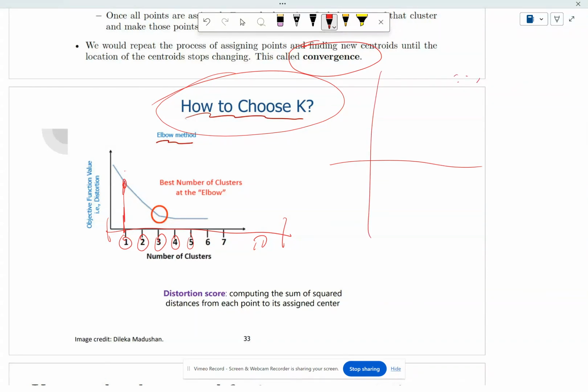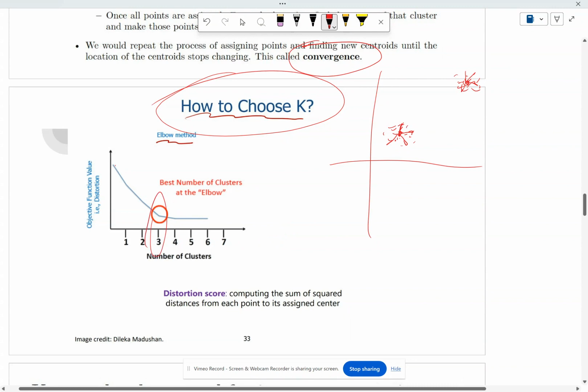So let's say we have this example here. We have 2 clusters. After that, what you can do is measure the average distance to the cluster. So if you did a good job, the average distance should be low, right? So over here, you can see that if you start with 1 cluster, then 2 clusters, you'll go down very fast. Then you go to 3, it goes down even faster. However, there gets to a point where your decrease is not that much anymore. And when that happens, we call this the elbow. So if the distance from the center is not dramatically decreasing anymore, that's around here, a good point to stop. And therefore, this right here would be the number of clusters you might want to use.